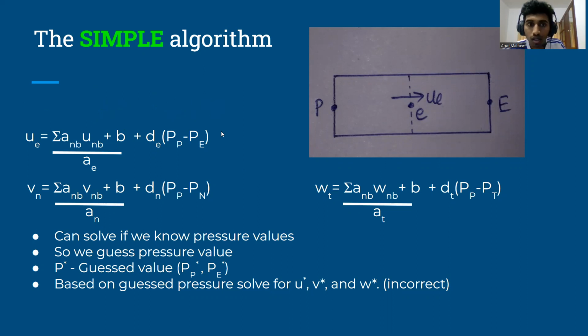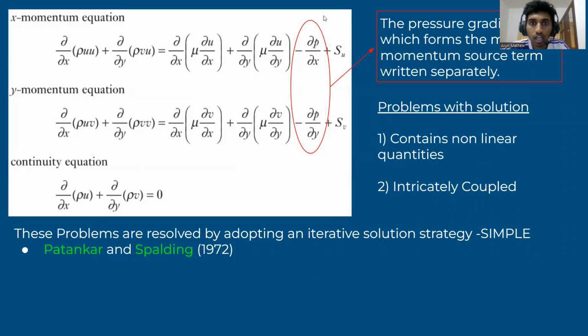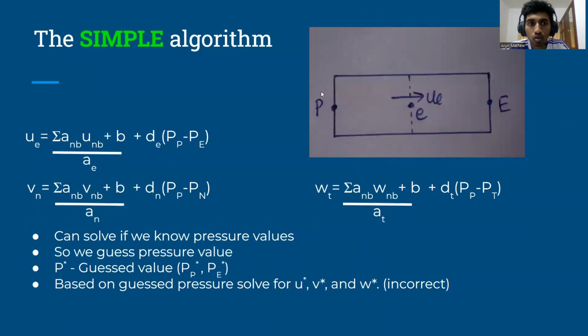And when we integrate this pressure gradient term, dp/dx, with respect to our control volume, we will get pP minus pE. And when we integrate with respect to y and z, we will get delta x delta y. Delta x delta y is actually the area through which the flow in the x direction takes place.